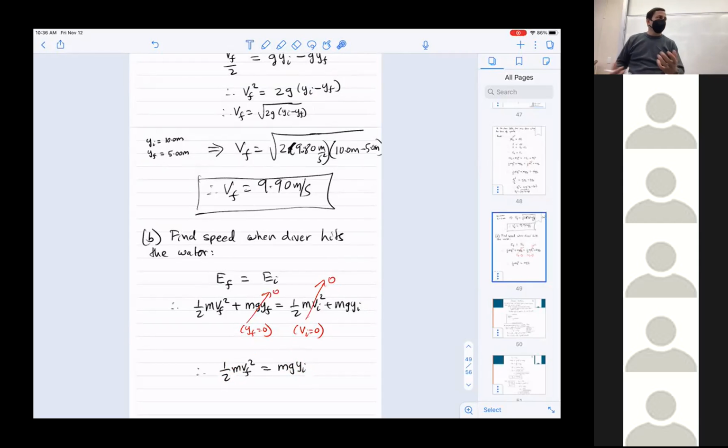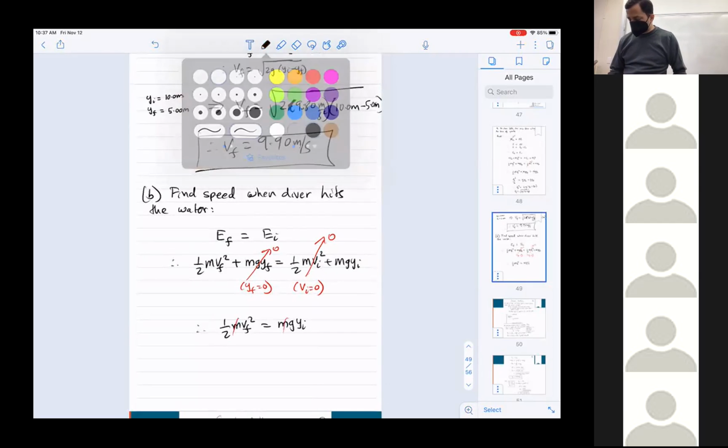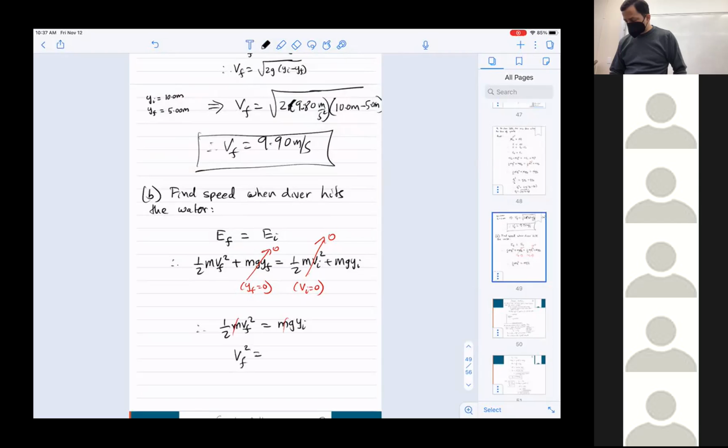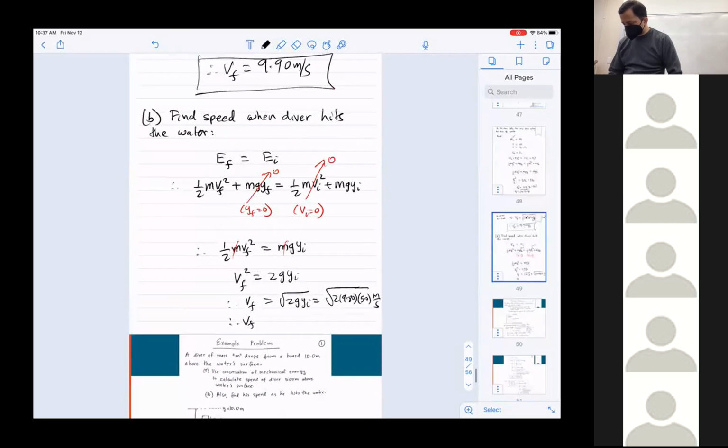The total energy is the same, but the form of the energy has been converted from potential energy to kinetic energy. And again, the m cancels out on both sides. And you can then solve for your v final. Squared is 2gy initial, and therefore v final is the square root of 2gy initial, which is the square root of 2 times 9.8 times 5, all meters per second. And that is, what does that come to? 14 meters per second. Oops.